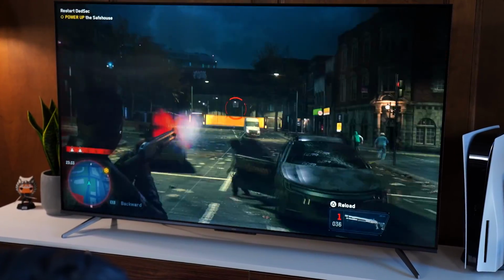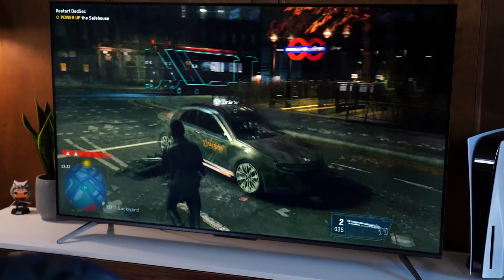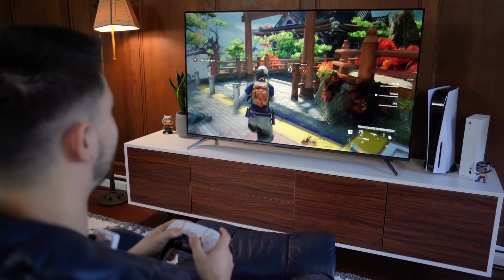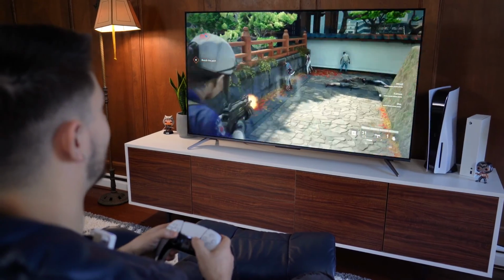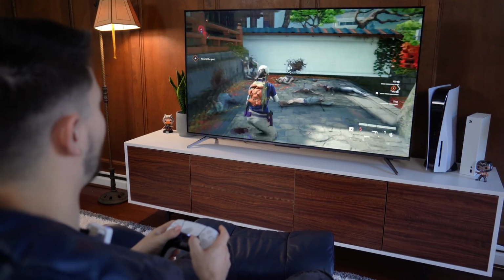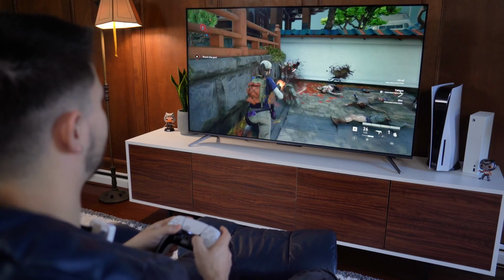Now, this can be a fantastic choice, especially for an Xbox Series S that has a harder time hitting 120 Hz at 4K, but at 1440p, well, it can definitely hit those higher frames. So this TV could be fantastic for that. Using this with PC is also great at 1440p with low enough input lag to genuinely use this TV as a monitor. It's that low with that 120 Hz refresh rate.